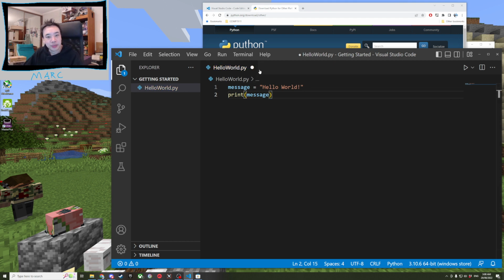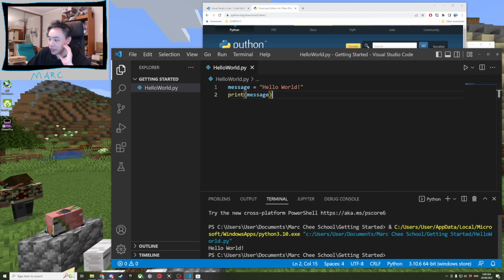This dot up here means I haven't saved it, so I'm going to Control S to save that. And then I'm going to try running this. There's a few different ways we can run this, actually. There's this big play button on the top right corner. So that's the obvious one that says this is going to run what I'm doing. If my install has worked correctly and I press this, it should run fine. Okay, so here it's gone, Python, and then hello world.py, and this is the command that was run when I pressed the play button.